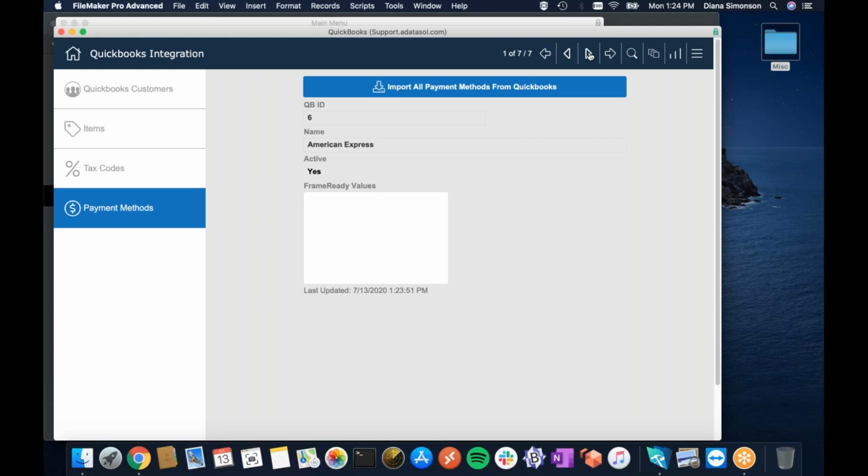So you'll just want to make sure that your FrameReady values that you're choosing for payment methods match one of these items exactly. For example, if you have American Express as 2 words, you will want to have it as 2 words in your drop-down list that your people are selecting from. Same with MasterCard. You want to make sure those all match.